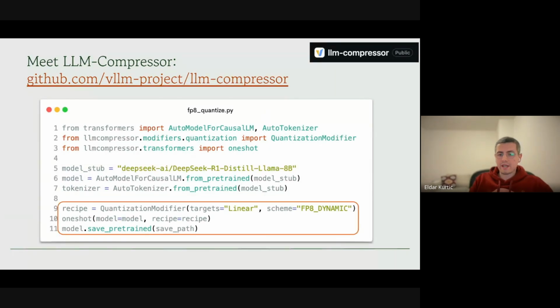Basically, in the recipe, you just have to specify what you're quantizing and how. Here we say we just want to quantize all linear layers. As we motivated before, these are the layers that we want to optimize. And then we specify the scheme, in this case, the FP8 dynamic scheme. And then we call the oneshot method. We provide the model, we provide the recipe, and that's it. The LLM Compressor is going to do the rest. And then we can just call save_pretrained, and it's going to be saved in this compressed-tensors format, where you get the checkpoint, which is heavily optimized for the vLLM deployment.